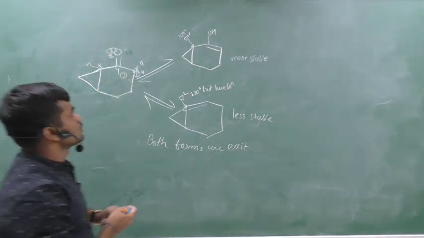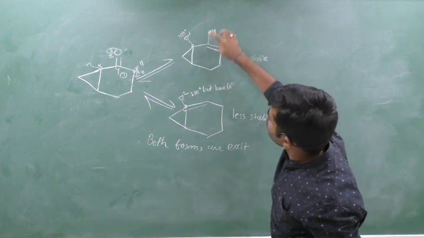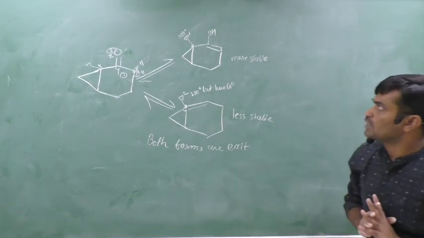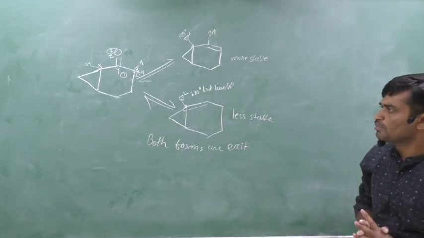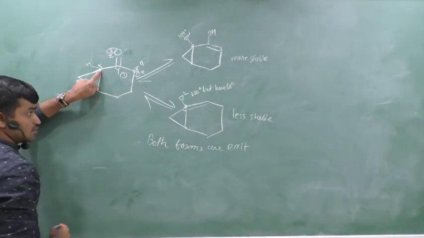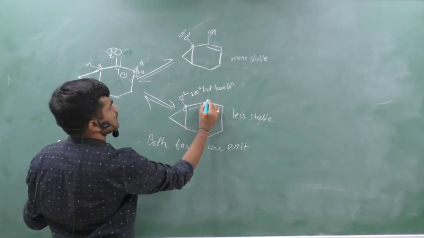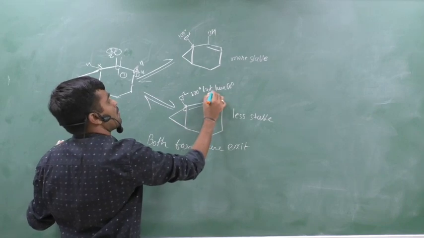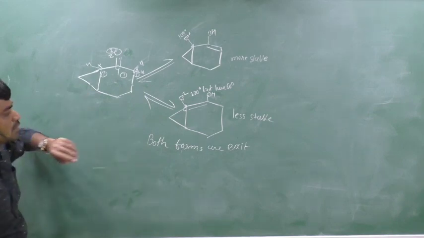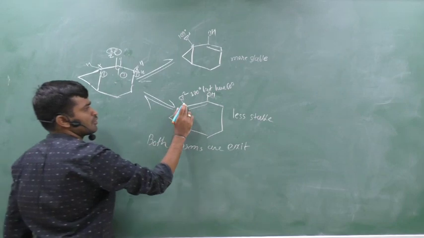We can say that the tautomer formed is like that because here 1 2 3, and the double bond is at 1 2. The compound is like that, and this compound is a much more stable compound as compared to this compound. And if you think from this x, the compound formed is like that. Now x, y, z, here 1 2 3, the double bond is transferred from 2 3 to 1 2, and hydrogen is transferred from 1 to 3.